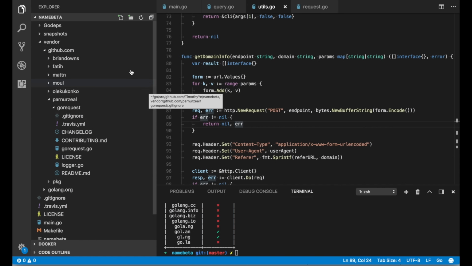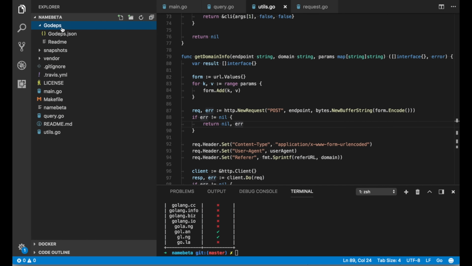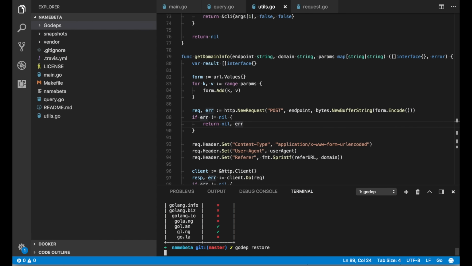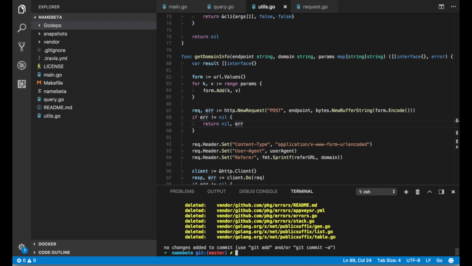Now let's fix one issue. As we use GoDeps, we should remove this package also from GoDeps and reduce the size of the repository. So I think we can just do godep restore and godep save, and let's check. Great, so we have some deleted files. I'd also change godep's manager to dep, but of course I'll leave this decision to the owner of the project.